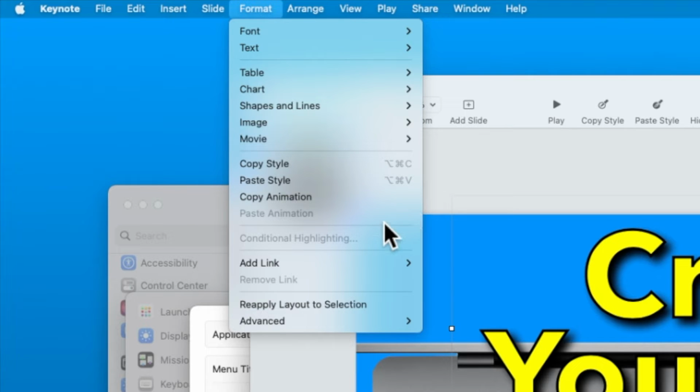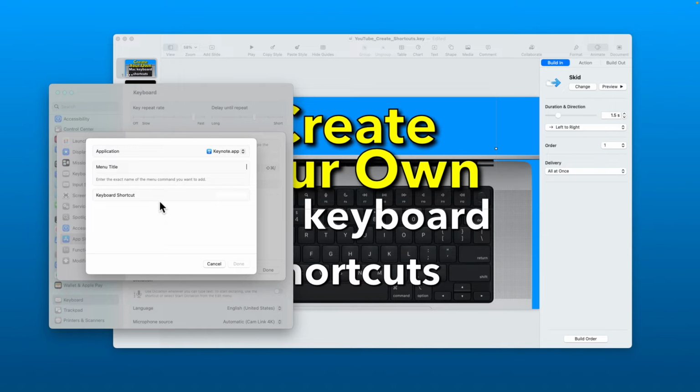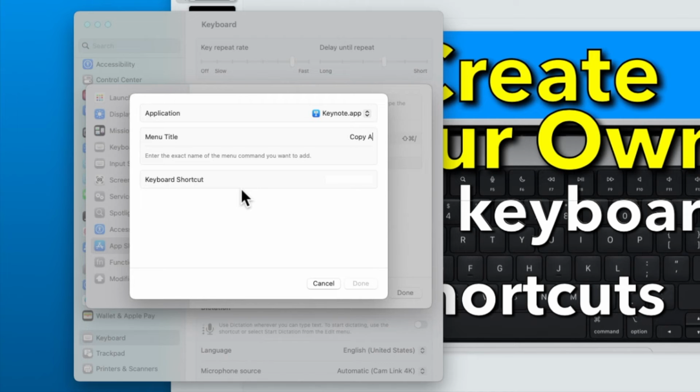There's also no keyboard shortcut for paste animation. So look in this menu, we see very specifically it says copy animation. Spelling counts when we're doing this. So go back to our keyboard shortcut and we'll type copy animation. Then we have to give it a keyboard shortcut. For my purposes today, to keep it similar to copy and paste, I'm going to use Control, Command, and C, and then once you type that, it enters it in here.